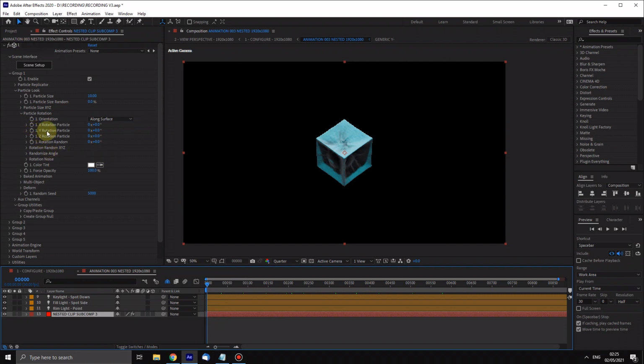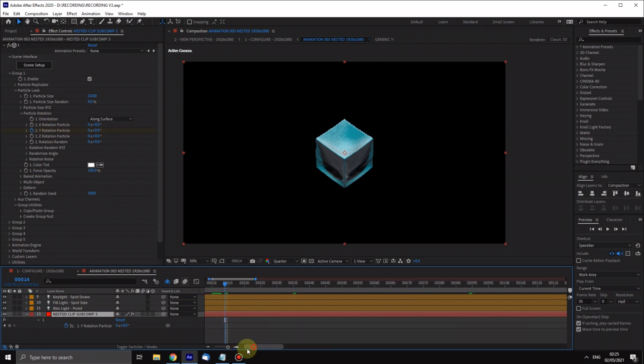So if we go Y rotation particle, let's set a keyframe, and then let's go forward 14 frames. So I'm going to hold shift and press page down, that moves 10, and then I'll do page down, page down, page down, page down. So page down on its own is just 1 frame, and shift page down is 10 frames, so I've just moved 14. So with 14 frames ahead, if I click the element layer and I press U, it shows us our keyframes, and because I've already created one on the first frame, you can see it there.